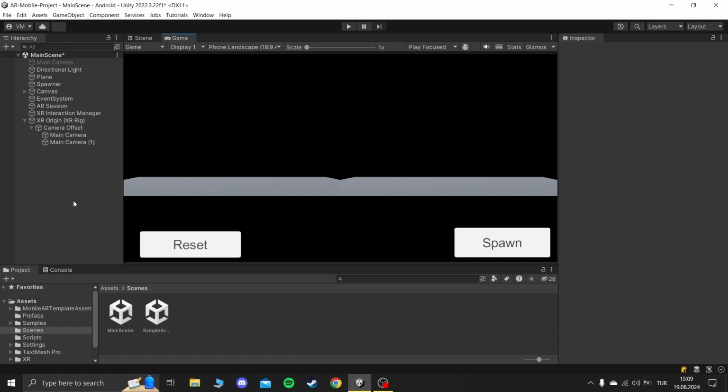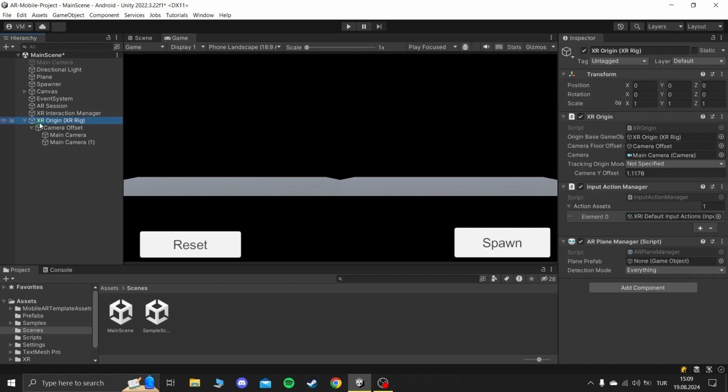After resolving the UI compatibility for both portrait and landscape modes, let's ensure that the AR functionality is set up correctly by defining a prefab for plane tracking. Open the XR origin in the hierarchy. Then search for AR feathered plane in the project panel. Drag this prefab into the plane prefab field in the XR origin inspector. This step is crucial for enabling plane detection in your AR app.